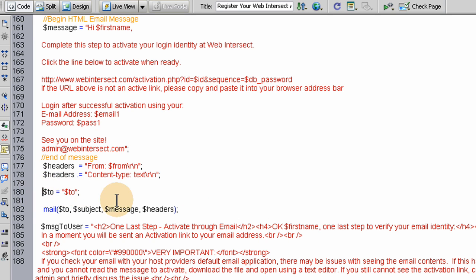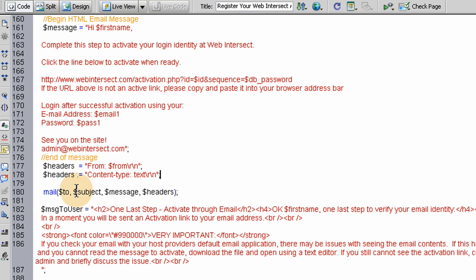And so now we run the mail function, the PHP mail function, and you can look into other mail functions if you like, using PEAR or other mechanisms besides PHP to run. They can all be scripted within the same script also. But I'm going to run the PHP mail function to the member. The subject is defined right here, complete web intersect registration. That's going to be the subject line of the email.